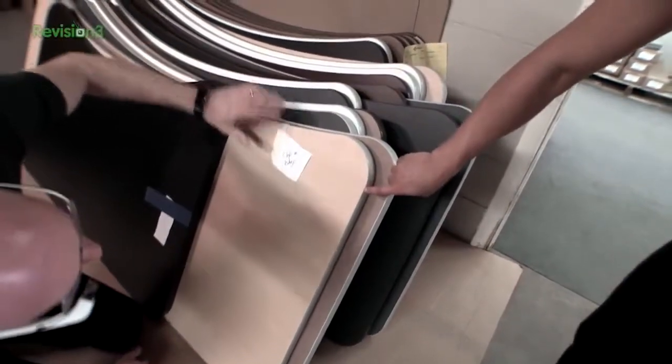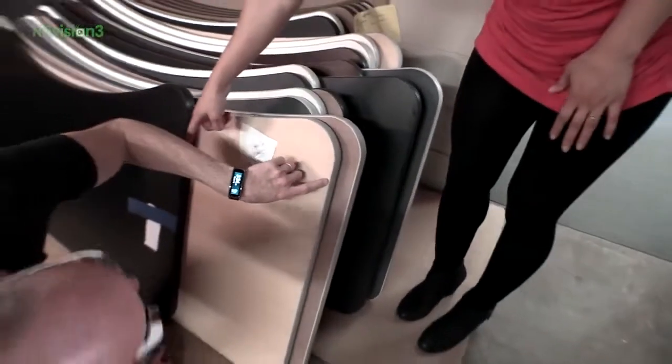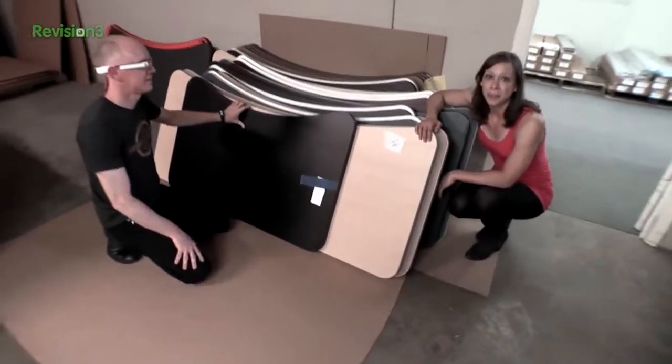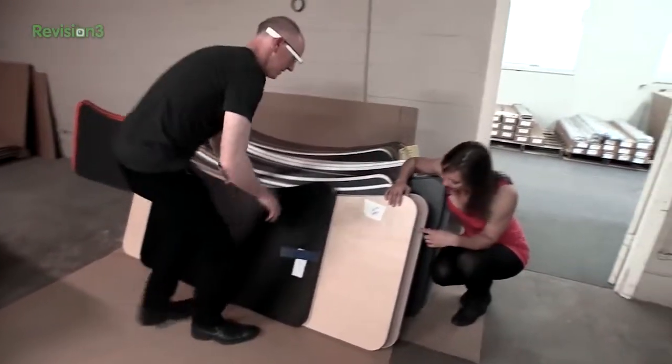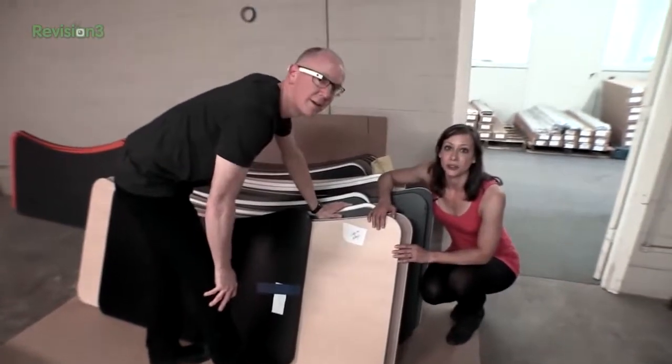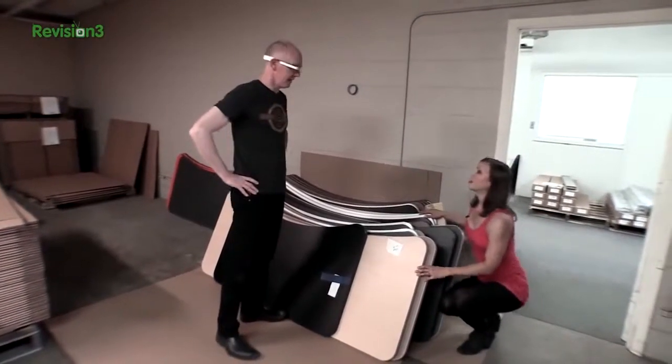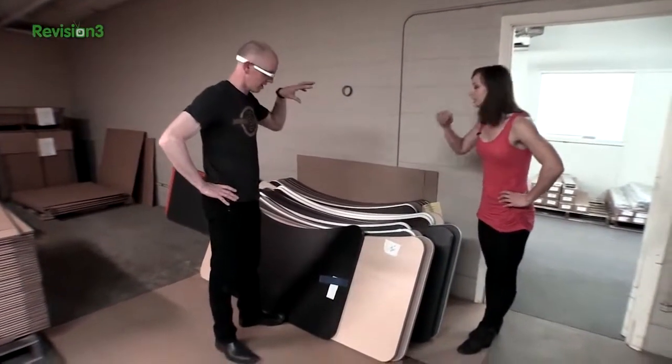You see that tiny, tiny little chip? That's not a chip. And that one has a scratch on it — you can't even see it. They have such great quality control that they won't even ship these. These are rejects! And even better, if you're okay with this reject, you can buy these at a discount. You have to keep an eye on twitter.com/updesk — every once in a while they'll tweet a special deal. That's insane. But I guess that's the benefit of Made in the U.S., right? Because these desks are entirely manufactured right here in the U.S. There's like one part that comes from Europe, but everything else is made here. And these guys take serious pride in their work — they take special care of it, and it's a faster turnaround.